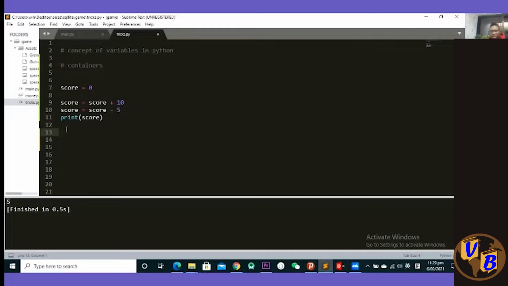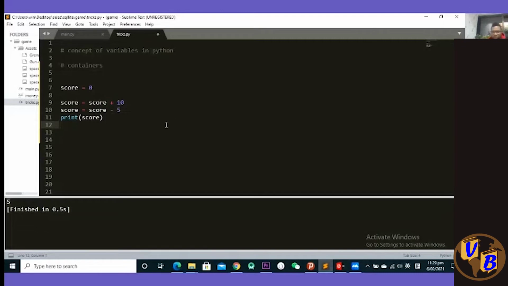If you have a variable where you want to keep numbers, you could say numbers equals blah blah blah. It's straightforward. That is one of those conventions you are encouraged to follow in Python. And one more thing you need to remember when you are naming Python variables: there are certain things you're not allowed to do.